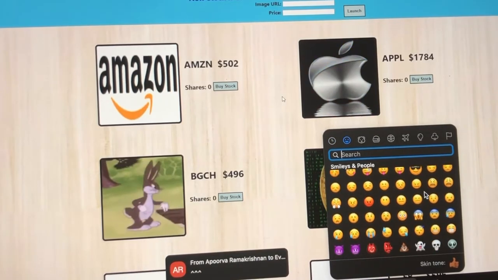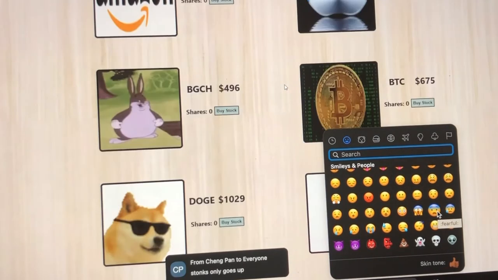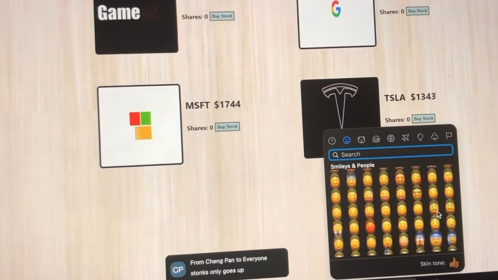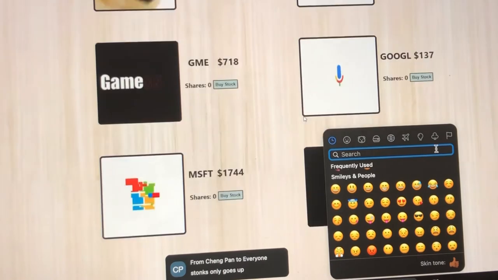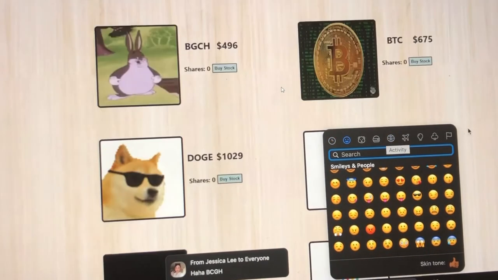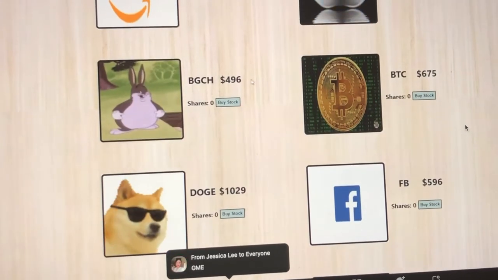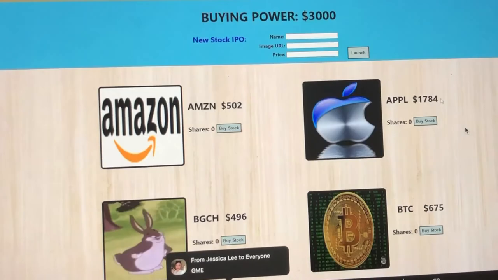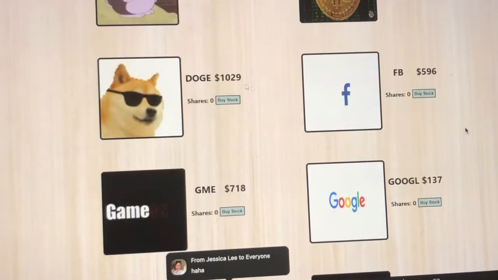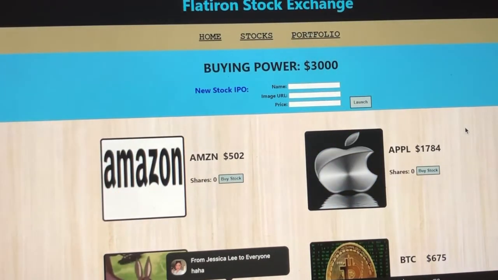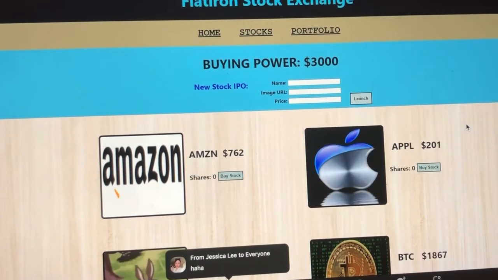We have a timer on the price, so the price changes every 5-10 seconds. Like this one is changing. It was getting slower with the more you added. It was working decently with only 6 stocks, but when we had more stocks, it was kind of buggy. You could see it lagging a little. It was a bug, but we couldn't really fix it. But when we refresh it, all the changes pop up.